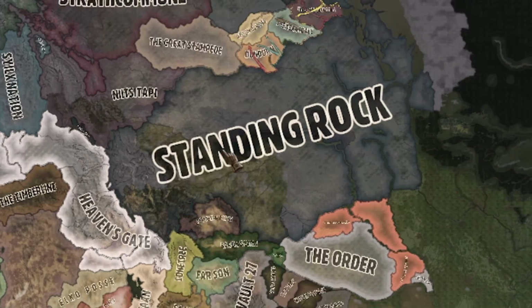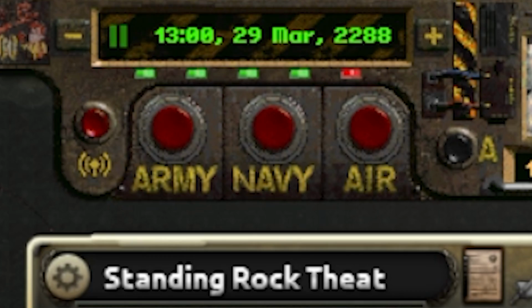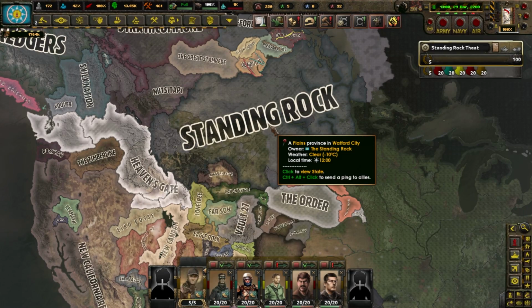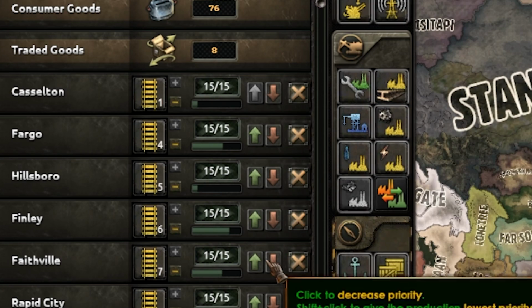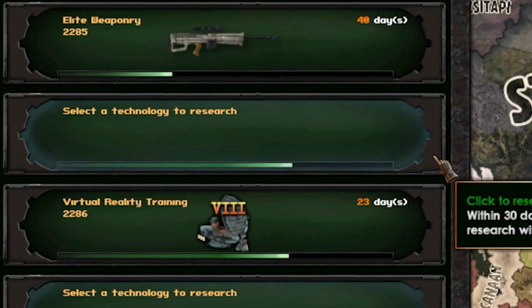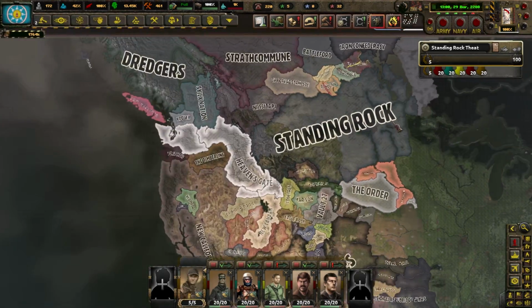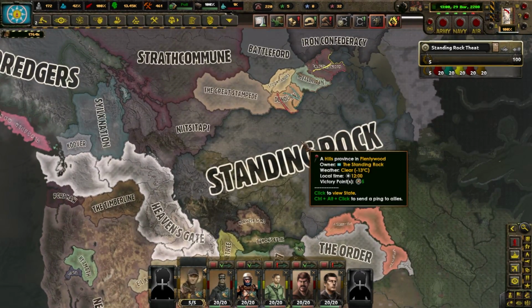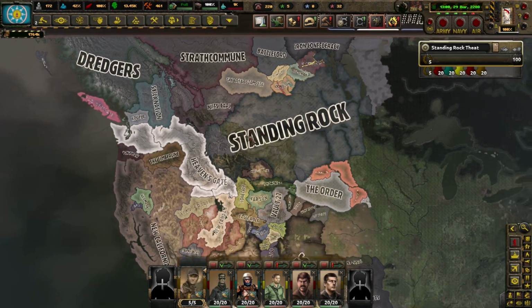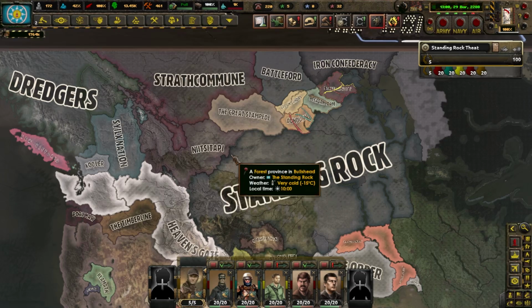Okay, so as you can see, things have changed quite a bit. We are now in the year 2288, and Standing Rock is quite big. As you can see, we've got quite the industry working, and I've basically maxed out my research. Most of it was spent sitting idly, but as it stands, I have conquered all the remaining territories around me. Now we are in the growth period and the challenging part as well. The challenging part is expanding our native brethren.